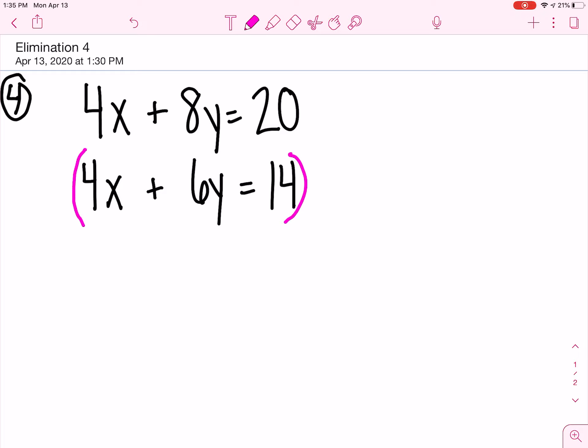So, now, I'm going to actually go and rewrite it in this pink color. So, I'm actually going to just put a little squiggle sign, and I'm going to rewrite 4x plus 8y equals 20. Nothing changed there. But now, I'm going to go and do this work here.